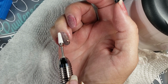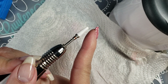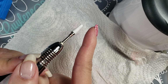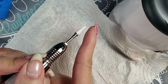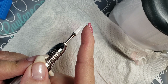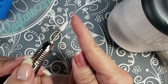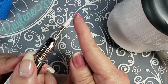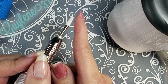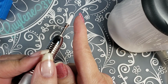And you want to try to keep your tip at the angle on your nail. Like so, this one angles in, so I want to keep it at this angle on my nail. Not like this. You don't want to be filing with the tip except around the cuticle, which is what I do, but you want to keep it even and flush with your nail as much as possible as you file.